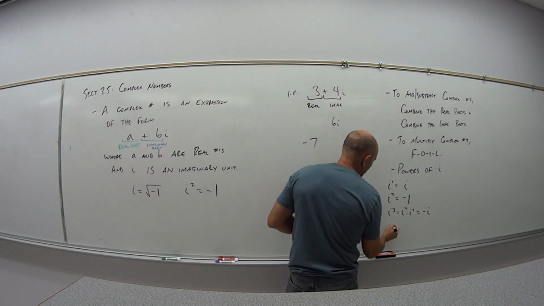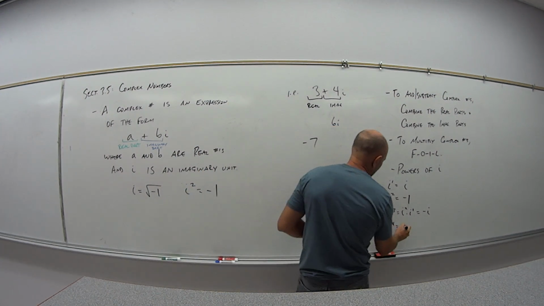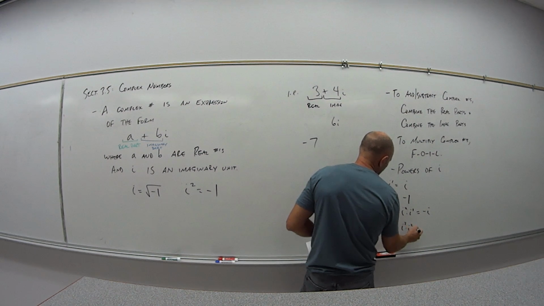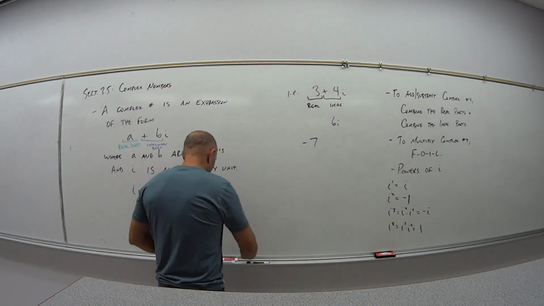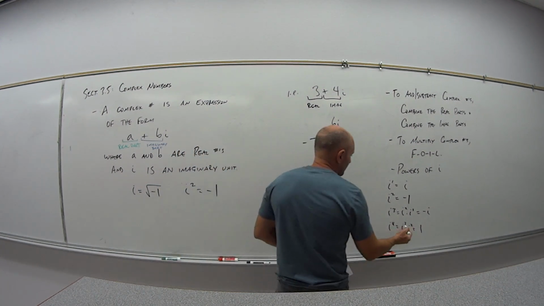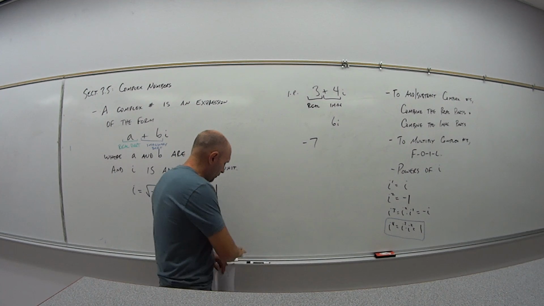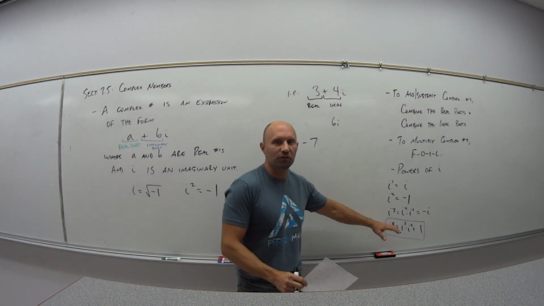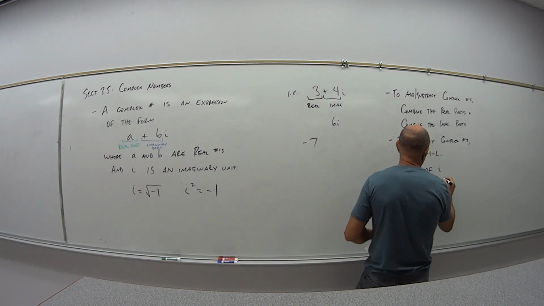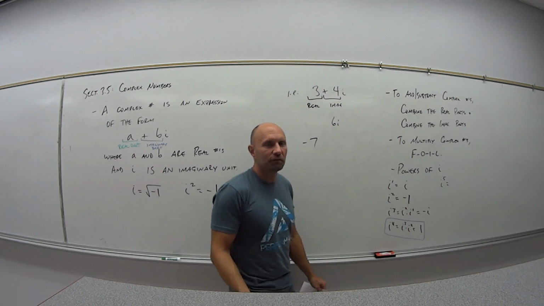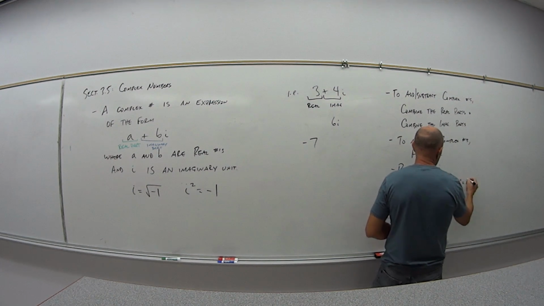How about i to the fourth? Again, using my exponent rules, I can rewrite this as i squared times i squared, which is negative 1 times negative 1, which is positive 1. So in terms of working with i, this is sort of our holy grail. If we can get something i to the fourth power, that's great because i to the fourth simplifies to positive 1. How about if we keep going? i to the fifth is just i to the fourth times i to the first, which gets me back to i.